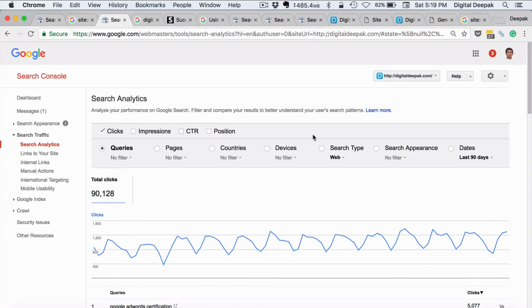When it comes to SEO, it's all about having a high search volume and having low competition. So if you hit any keyword which has a high search volume and low competition, then you can very well go ahead and write an article about it. And once you write and publish an article about it, you are going to get more search traffic from it. So that's about it in this lesson. I hope you learned how to use search analytics inside Google Webmaster Tools or Google Search Console.